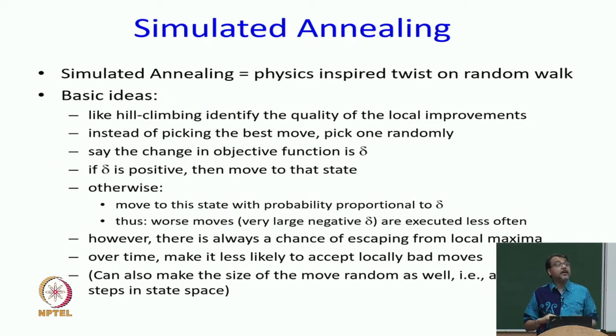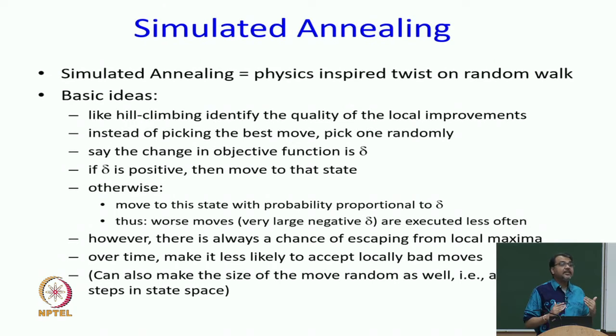If it is not better, that means it is a worse neighbor. What should you do? Do not stop and do not think you are at a local optimum. No, with some probability you may still take this bad move. It is a bad move, but with some probability you will take it.